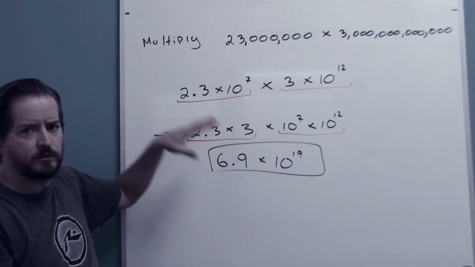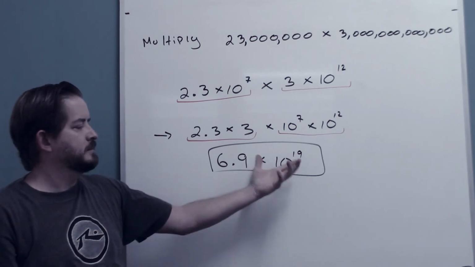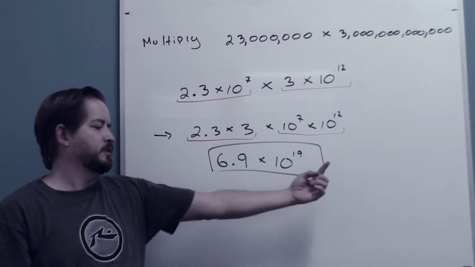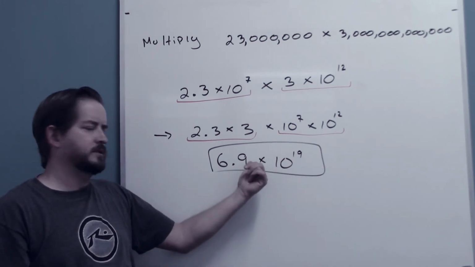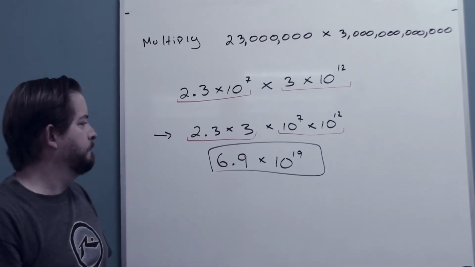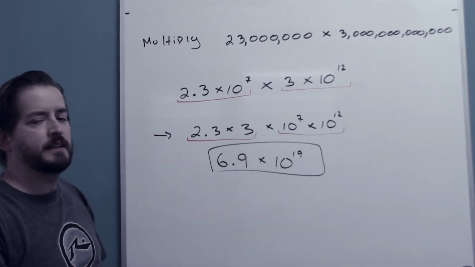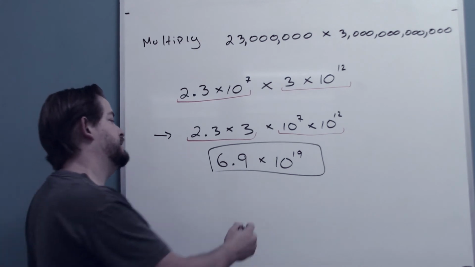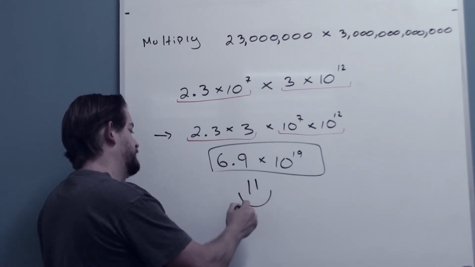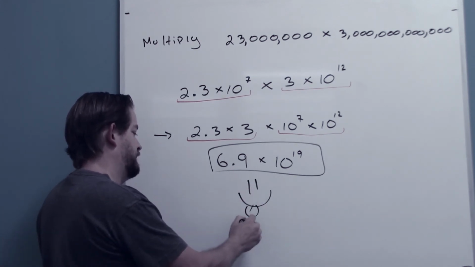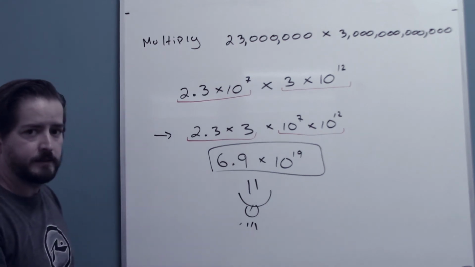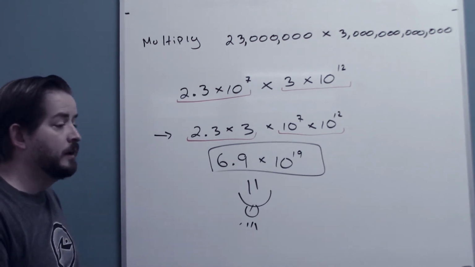All of those zeros would add up and crush together to be simply 19 decimal places long, so 18 zeros after that 9, right? And that's my number. It's in scientific notation already, and I'm done. I don't have to worry about anything else here. Right? Let's do another one.